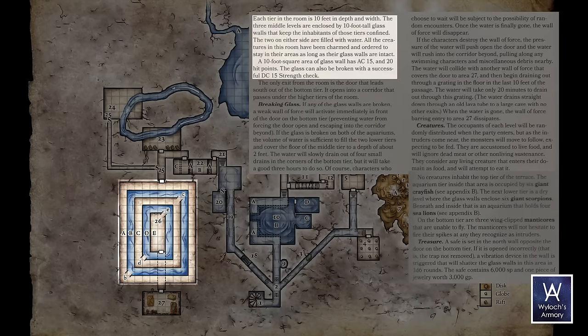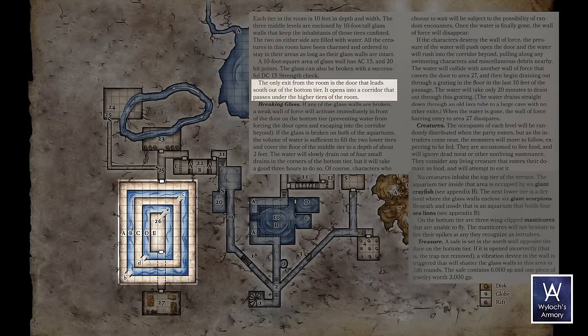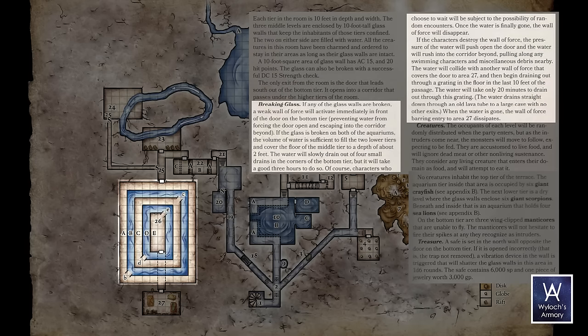And it gives a bunch of dimensions and some stats about the glass itself. The only exit from the room is the door that leads south out of the very bottom tier. And it talks about breaking the glass and what happens if you do, etc., etc., etc.